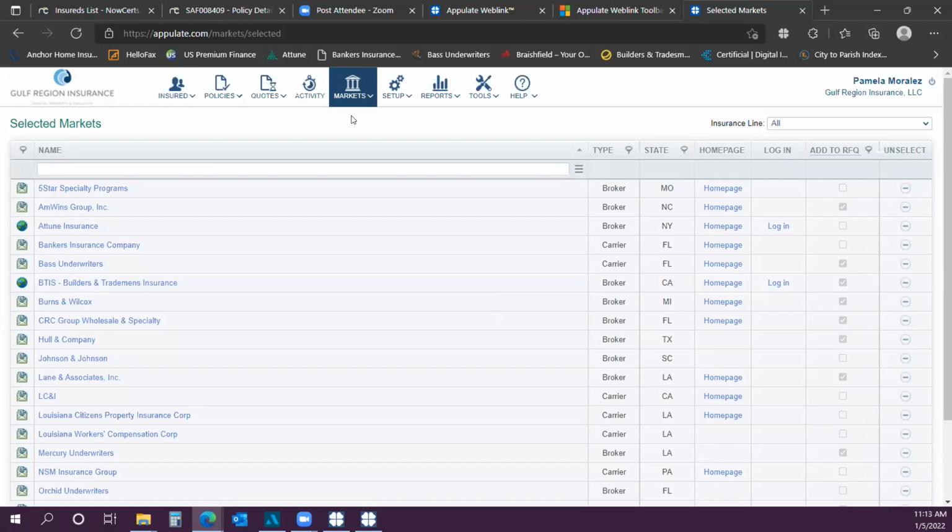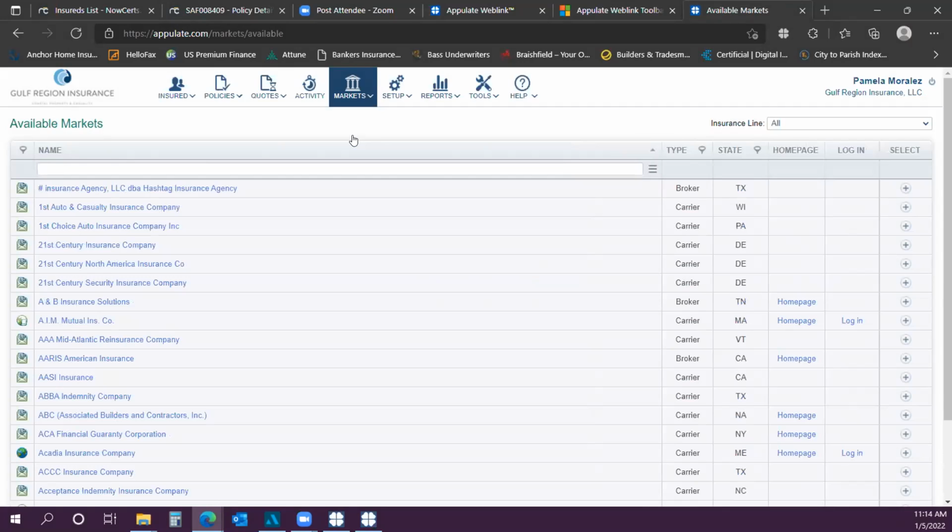I'm sure you have a bunch in here already, but if you ever want to add them and they're not in your list yet, go back up to markets and click on available from that drop-down menu. This is where you can search for whoever you're appointed with. Like if you're with Travelers, you can type in Travelers in this little bar right here.